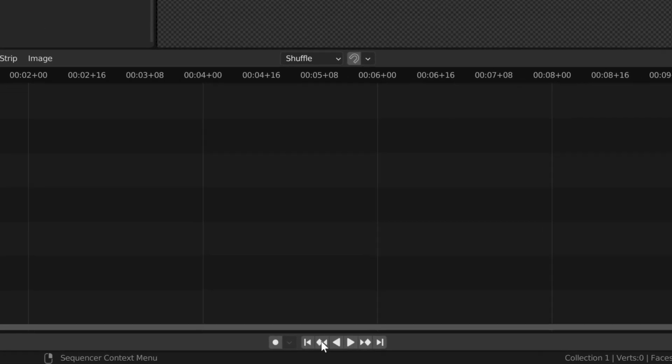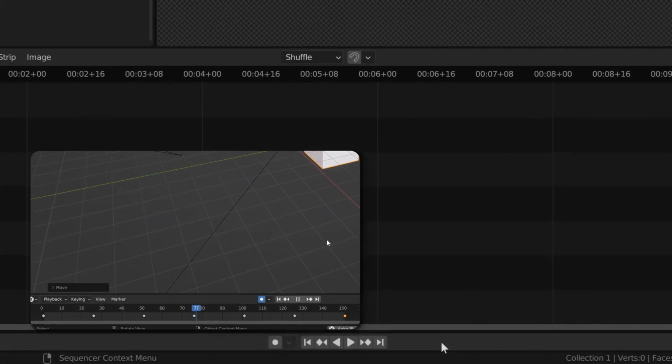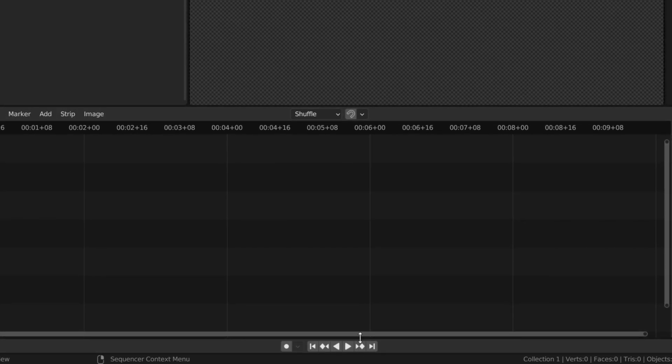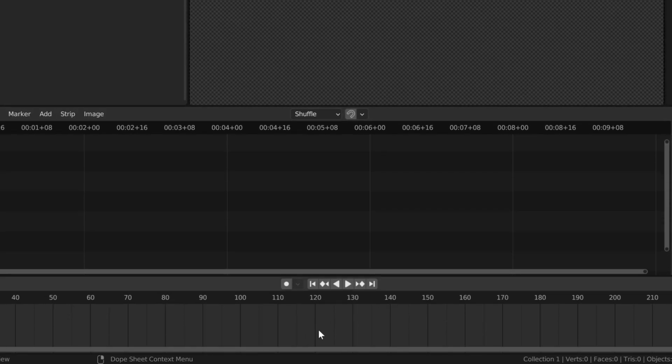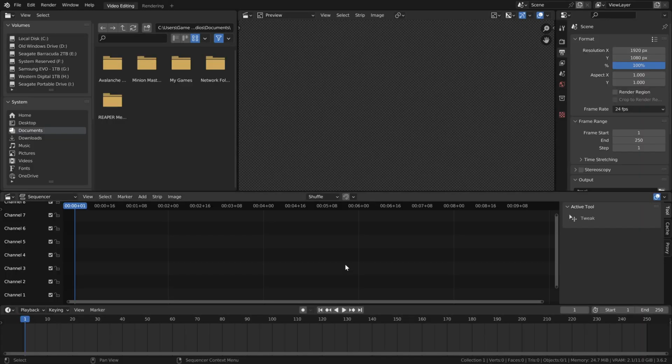Now hidden down here is our timeline. We need this for keyframing. It's kind of crunched down in there, so let's grab the edge of it and pull it up a little bit. And there's everything we need for keyframes. You see what I mean about stuff being hidden? Anyway, that's about everything as far as adjusting the UI goes, so let's go through the menus and unhide some stuff.